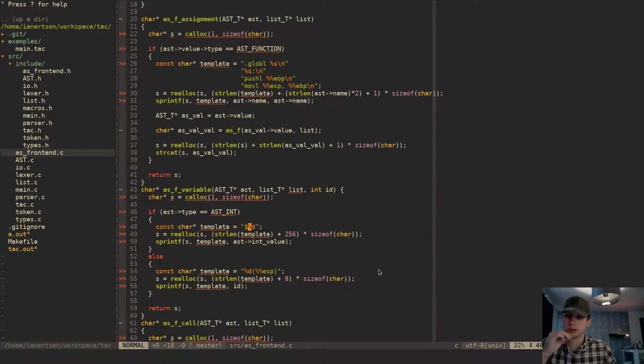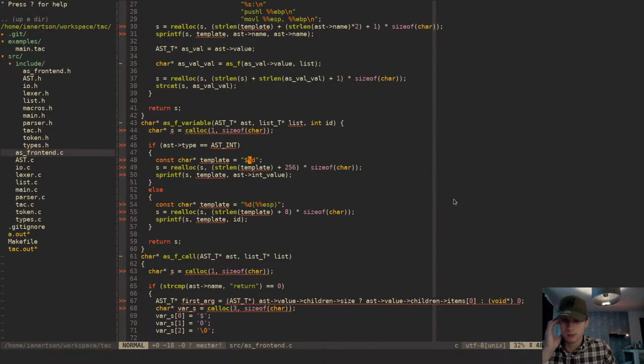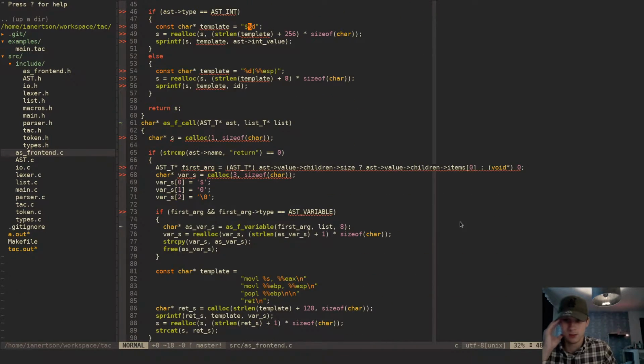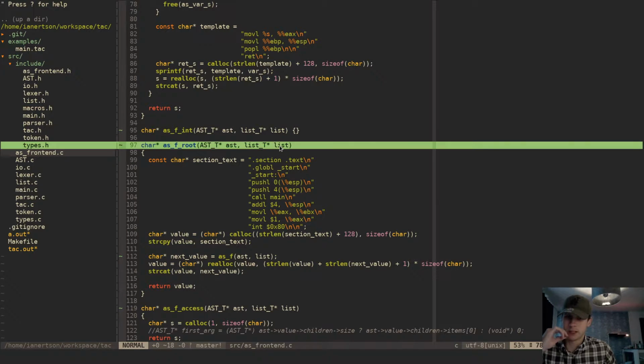So where am I going to use this now? Basically, whenever we push arguments to the stack here, we also want to keep track of them here.